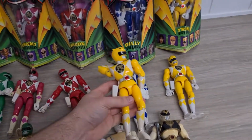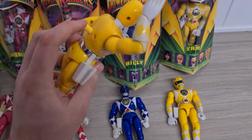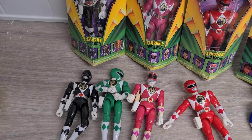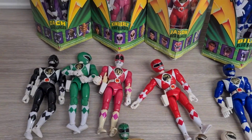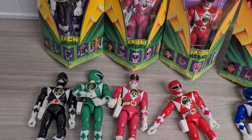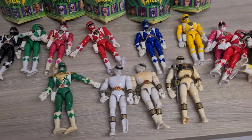They're exactly the same as the 8-inch standard figures, but they have a moving body part and a button on the back, which allows you to karate chop. I think Kimberly might have been a kick. Kimberly was a kick. Her head's really loose on this one. I think Jason was a kick as well. Zack was a kick as well. And I think Billy was a chop.